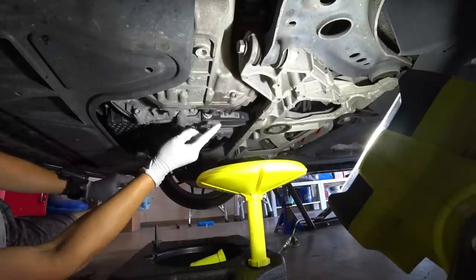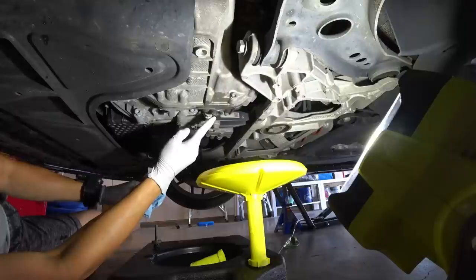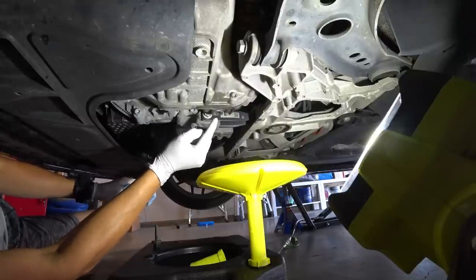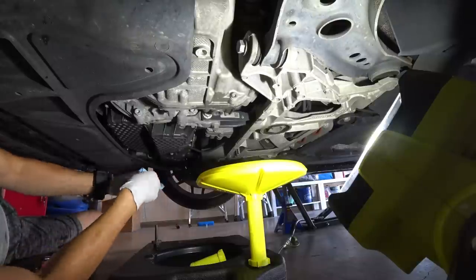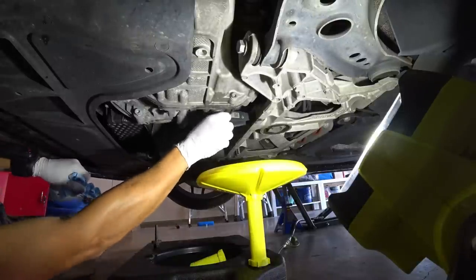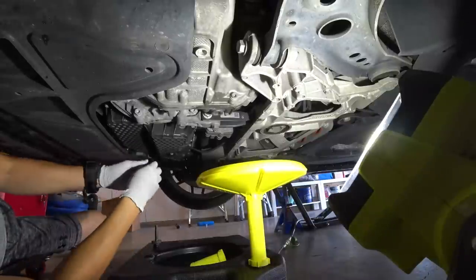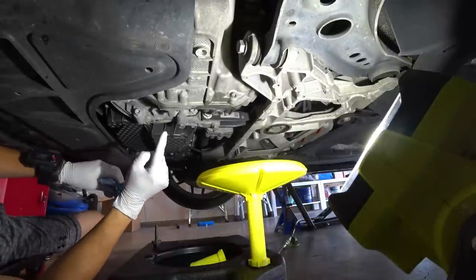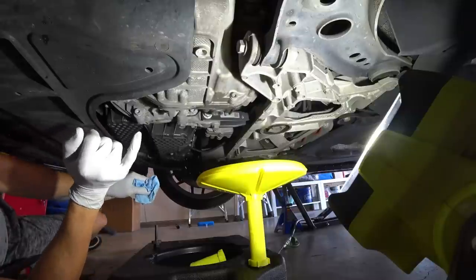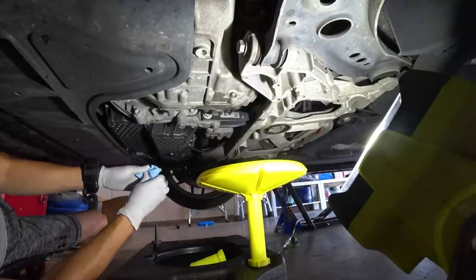Now, you do not want to fully torque this one here because you're going to have to remove it later on. I just use the old crush washer. We're going to go ahead and essentially hand tighten this here, which is fine. And now I'm going to head up to the engine bay, and I'm going to start filling from the filter portion of the DSG transmission.